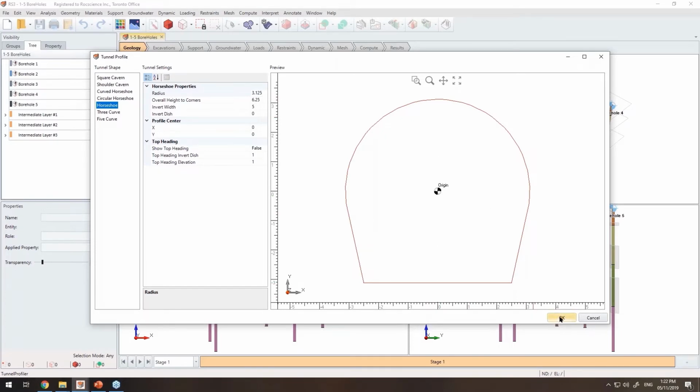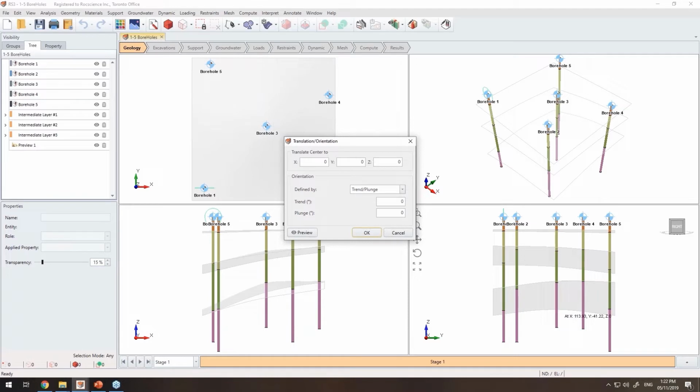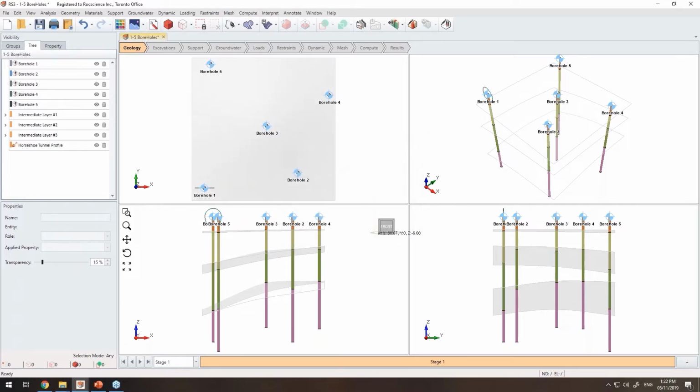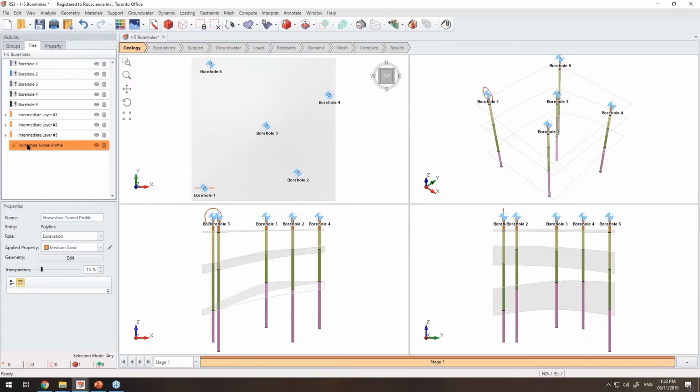I'll bring it in. When bringing these pieces of geometry, you can see it here at this corner. You can position them properly and also set the direction for them. But since I'm just going to use this profile and sweep it along a path, the path would be the axis of the tunnel. I'll just bring the section here and I use the profile, the path to extrude it along that. So okay to this one. Now I have the section here. You can see it's highlighted in red.